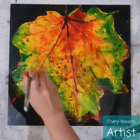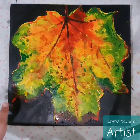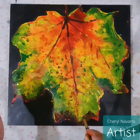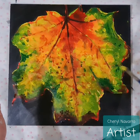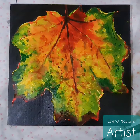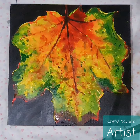Our painting will be quite wet, but I like it. So I'm just using my yellow color. Again, I'm just watering it down and throwing in some water droplets like that here and there in between our greens and orange. I mean, here and here in between. So you apply it here. I like it. All right.